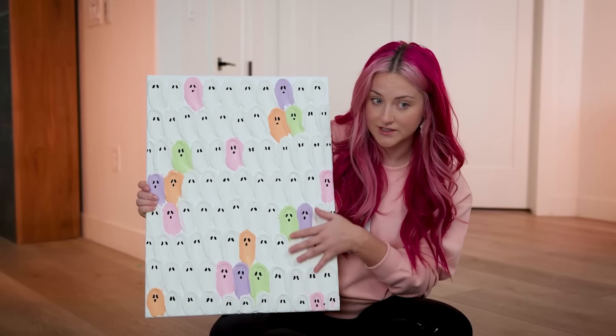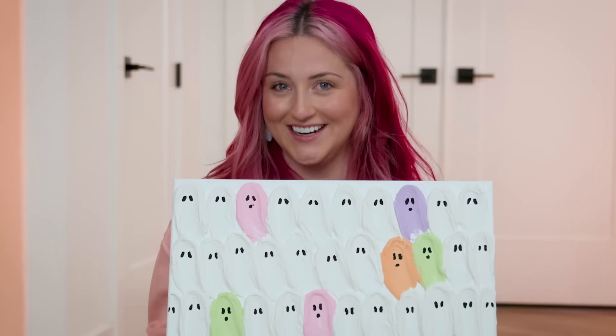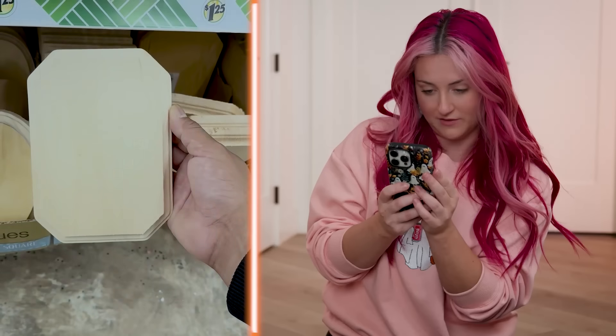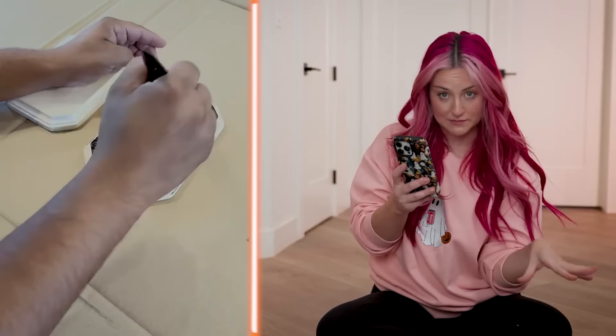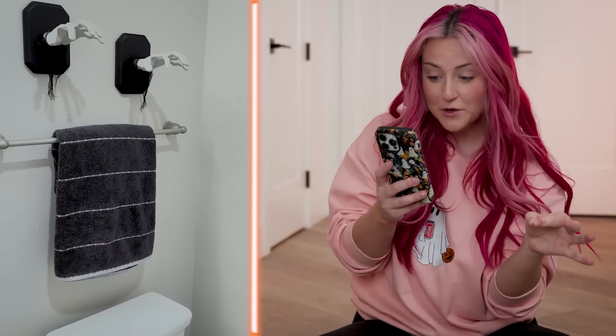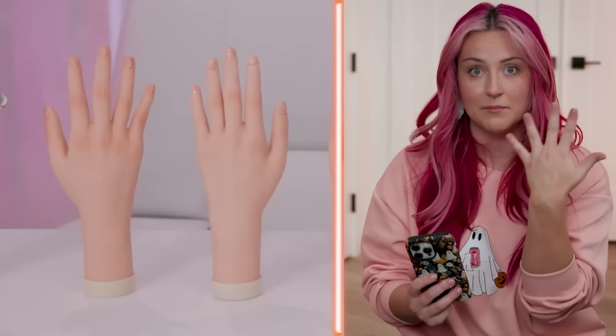If you make it, post it on your Instagram story and tag me. Next craft: you go to the dollar store and get a hand, lights, and a board - everything supposedly at the dollar store. Paint the whole wooden piece black, take your creepy hand, glue it to the center of the wooden plaque, then put the little lamp in the hand. It's the cutest little Halloween lamp decoration. My dollar store didn't have any of this stuff, so I had the idea of using some creepy mannequin hands from my custom fingernails video, but that seemed like a lot of work so we just found what we needed on Amazon.